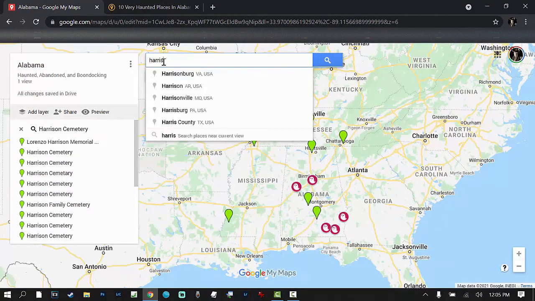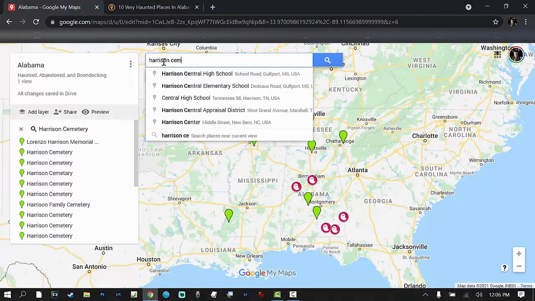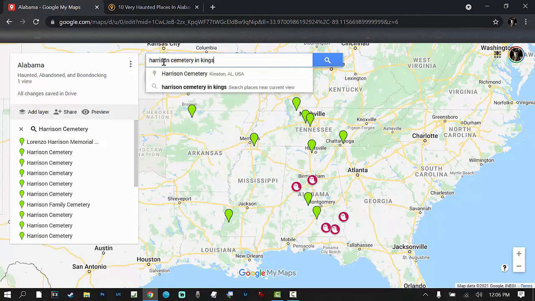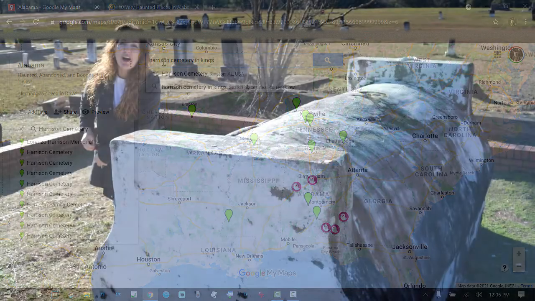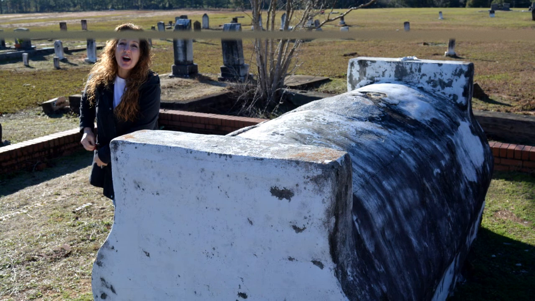Harrison Cemetery in Kingston. Kingston AL.